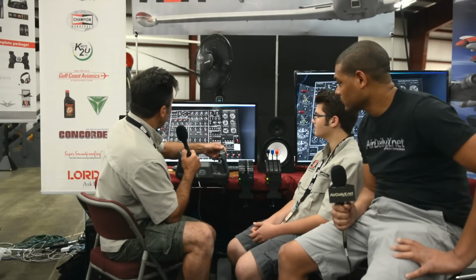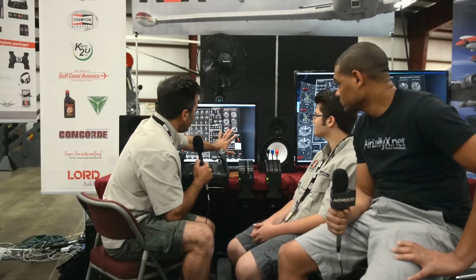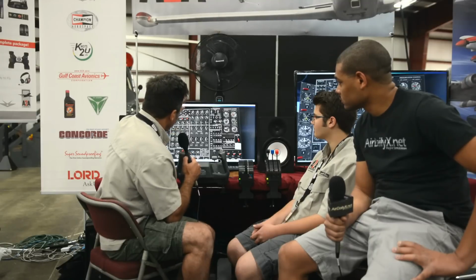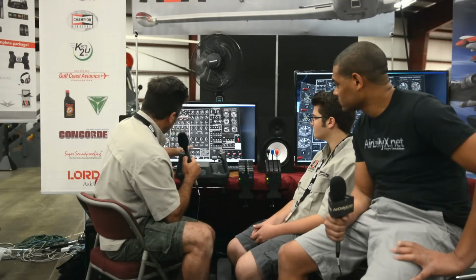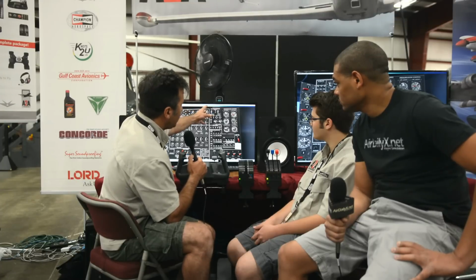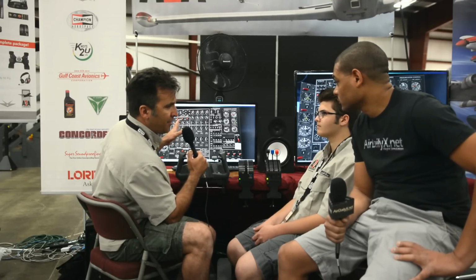You're looking at an engineer's panel for the Boeing 377, which is a very complicated piston engine airplane. So you're basically looking almost at a blueprint of a combustion engine here. This has to be right. So literally everything from the oil to the cooling to the fuel system to the turbochargers to pressurization, even the air conditioning, we had to create so it was real according to the book. And we realized we were going down a new path.